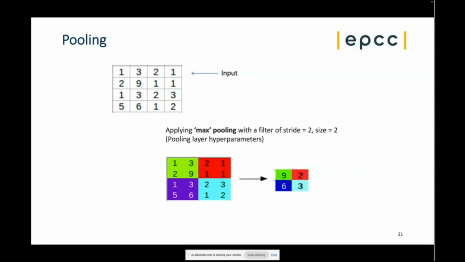The idea behind it is that if you've got high numbers in a particular part of an image, that corresponds to the presence of a feature. So we don't really care whether that feature is in multiple places. All we want to make sure is that in our reduced piece of information, we still make it clear that there is a feature somewhere in that part of the image.